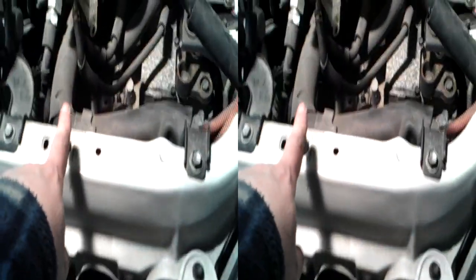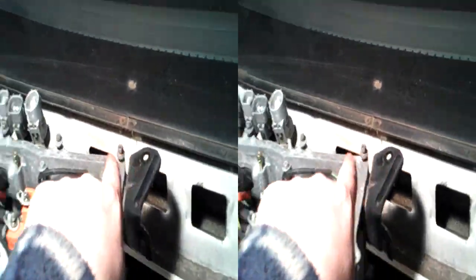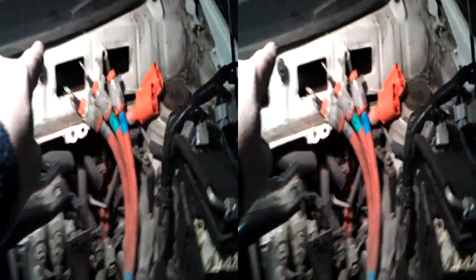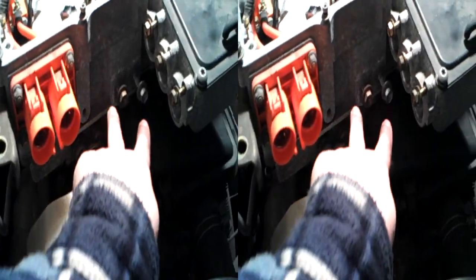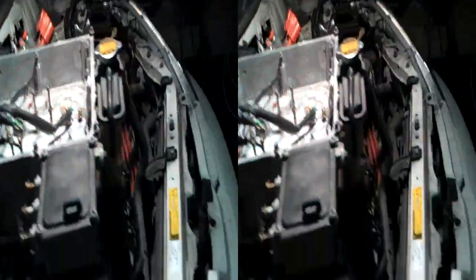These are bolted to the back. You've got basically four points where it's actually fastened: one here, which is that one; one here, which is that one; then at the back on the corner you've got this one — I've rotated this around 90 degrees and that fixes to there. And then these two bolts are these two guys here. If you undo all those, then mechanically it's separate. You've got to take all these connections off, which are just pop-offs, so that's no problem. Undo these clips down here so it frees it and then you can get it up.